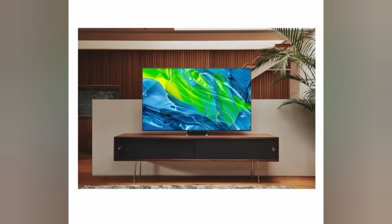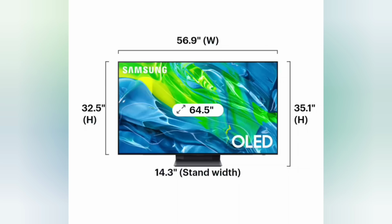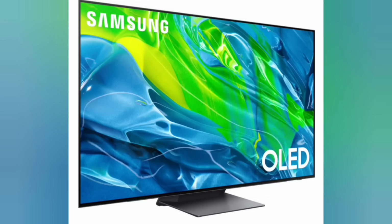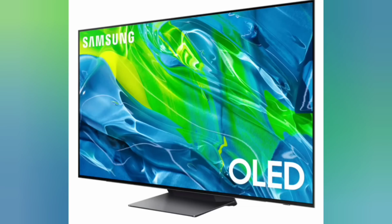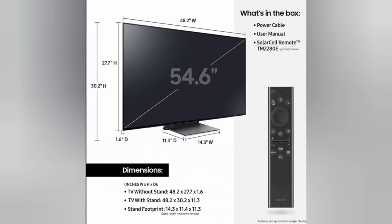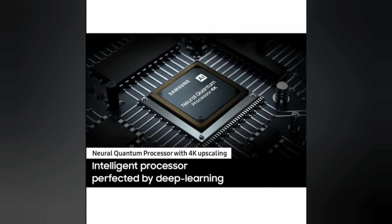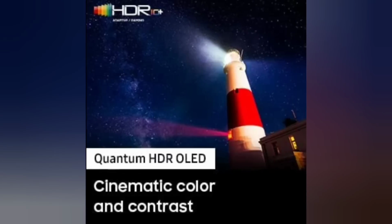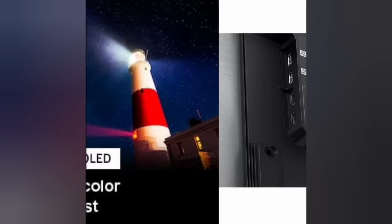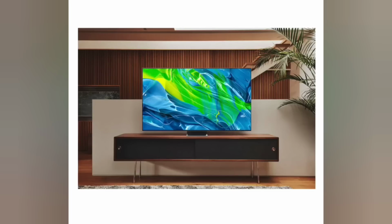Now, in terms of their Quantum HDR OLED, honestly, HDR is okay, but it still has some of the same issues that we've noticed with prior HDR. If you're noticing that when you switch to certain content pieces, it tends to look a little washed out, or it's not quite as vibrant, you're still going to be running into that. Menus that aren't optimized correctly still look a little sour. That's still going to happen here. And if you're on PC, forget about it. All of PC is just pretty much ruined, and it just doesn't work with HDR. But if you're an HDR user, you probably already know these things, so I won't harp too much on that. Just be advised that even though you're spending more money, it's not necessarily going to break the mold, per se, or change the game for how this handles HDR.